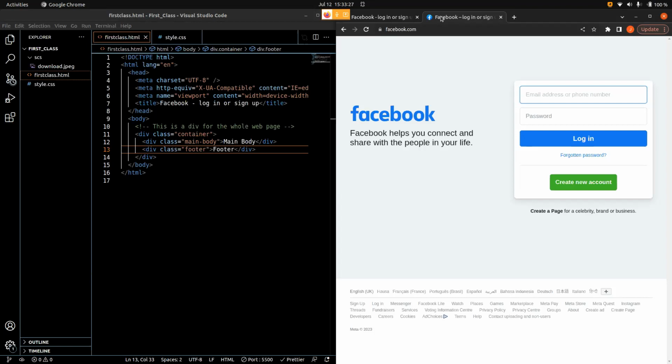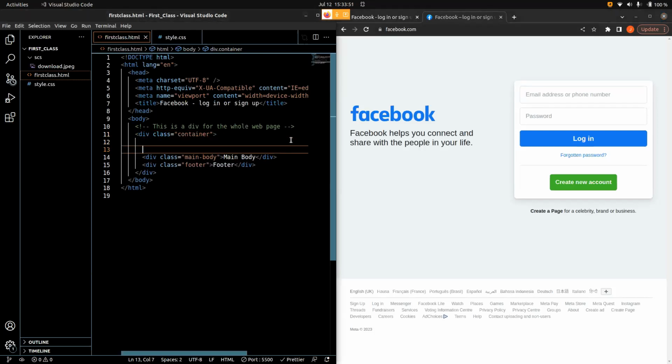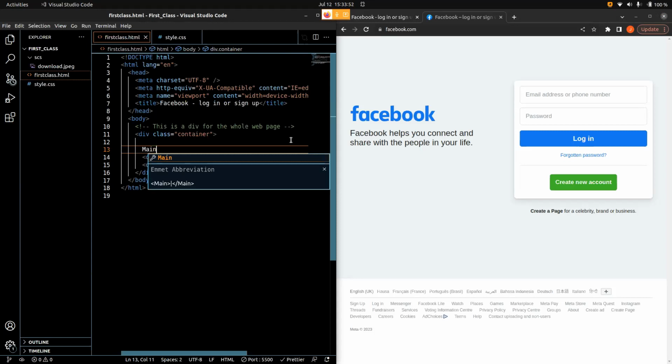Now, one to the left, one to the right, which contains the name and the small text, and to the right as well we have the form. So that's what we are going to do as well. We are creating two divs. I can write a comment here: main body. Then after this, I write footer.